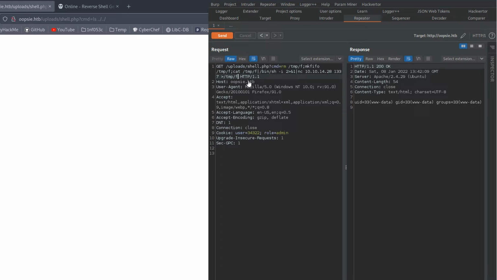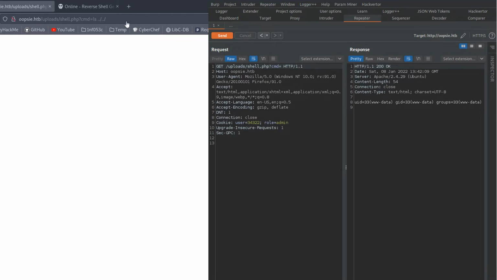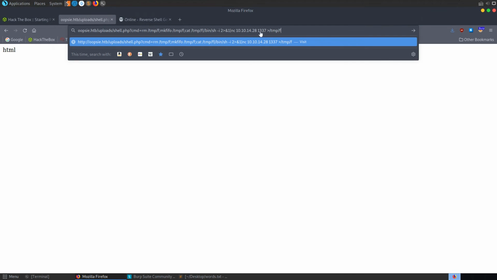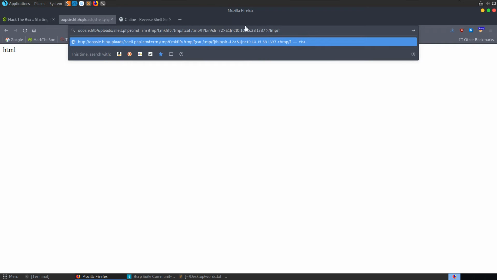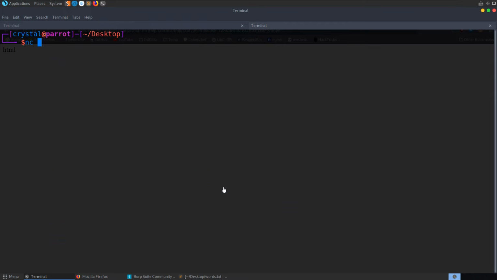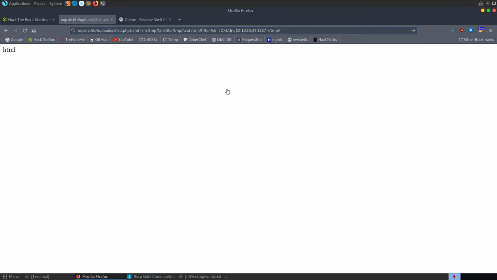What I'm going to do here is paste in this. In fact, I'm going to do that from the address bar so we don't need to worry about the spaces and stuff. We also need our IP address, so I need to update this because the one that I have in my notes is not correct. We don't need to update the port. Let's set up a netcat listener here. nc -lvnp 1337. So we're listening on port 1337. And then we're going to send this request, and hopefully we're going to get something.